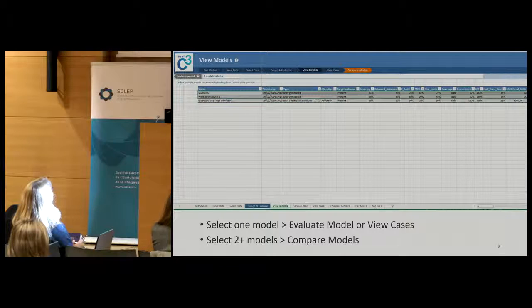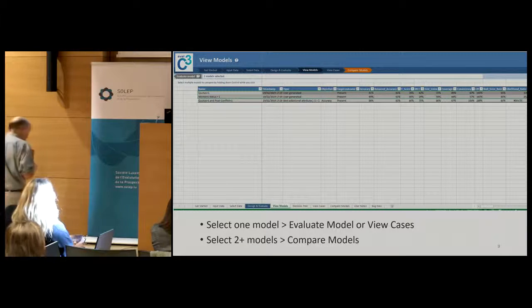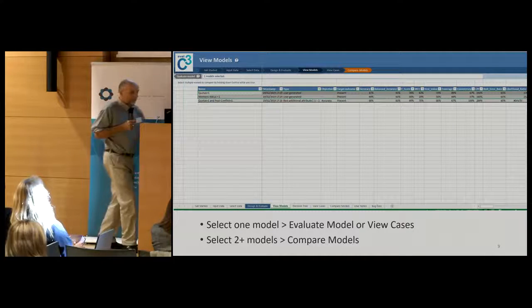But having done that, we can either reload a particular model to look at it in detail, because while that row describes the model in great detail, it's totally un-user-friendly. On the other hand, we might want to look inside that particular model and see what cases are covered by it in great detail, and that's where we'll click on View Cases, which we'll come to shortly. Or we might want to select 2 models that seem to be performing very well, and we want to load them both at the same time and compare how they work. And I think that's the next slide. Compare the cases they cover.